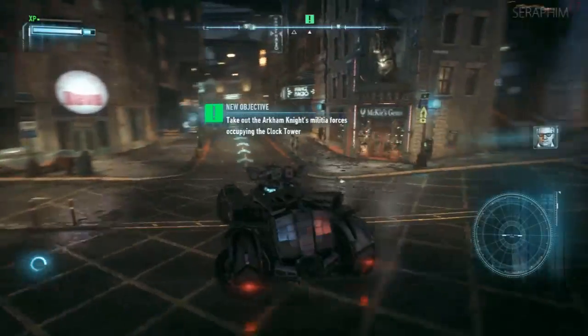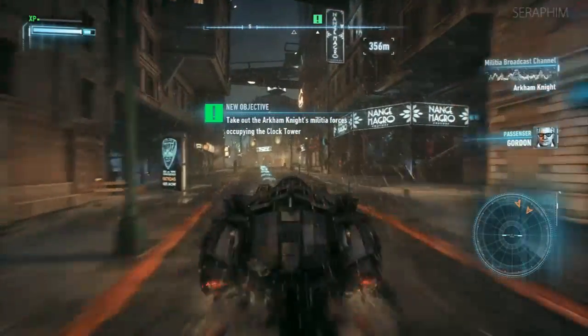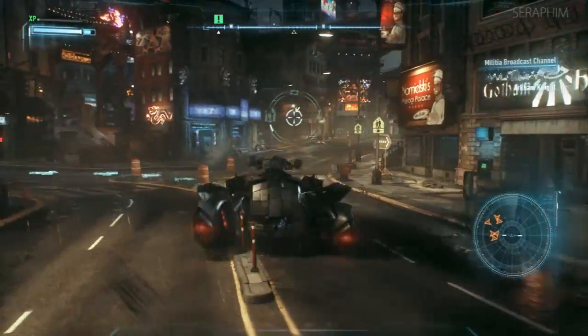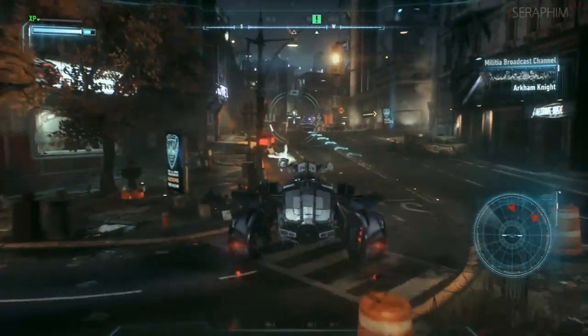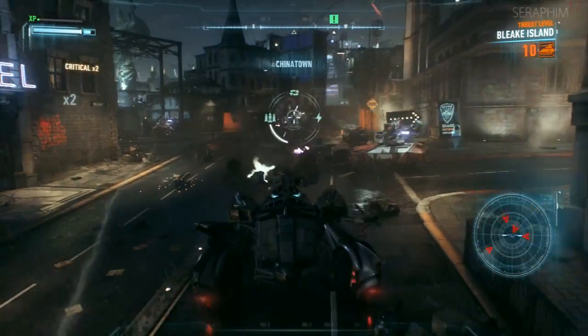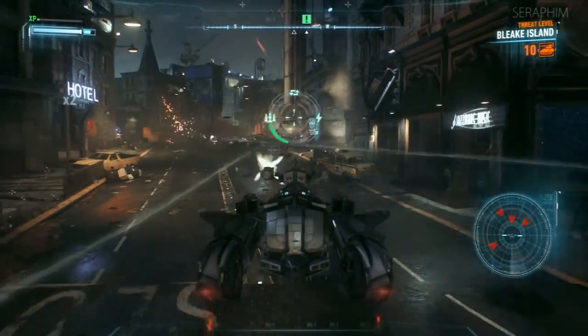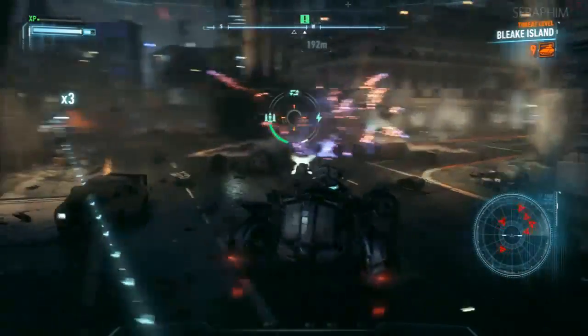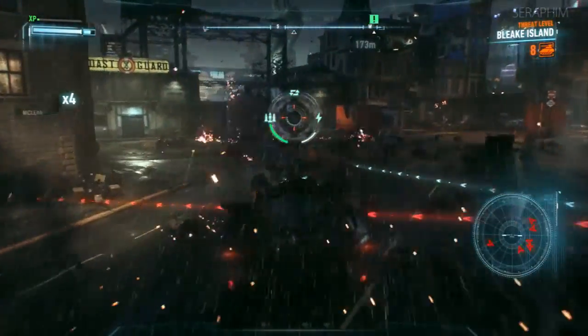But pick up Gordon, and now we're going to be taking out his militia forces occupying the Clocktower. So on the map you'll notice there's a bunch of orange triangles. When those triangles go red it means they know where you are. Up in the top right it will tell you how many reinforcements there are. So there was 11 tanks, now there's 10. The tanks that are coming after us are the light drones. You can tell with the purple light on them.